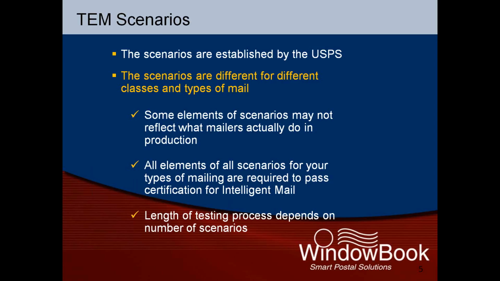These scenarios are generic in nature. They are not tailored to each unique mailer. As such, mailers will find that within some scenarios, there may be elements that some mailers will not run into in a production environment. Nevertheless, all the elements of all the applicable scenarios must be performed and passed during TEM certification testing in order to participate in Intelligent Mail. Depending on a mailer's specific situation, they may need to complete just a single scenario for testing, or they may need to complete many scenarios. The number of scenarios required for certification will influence how long the testing process will take.